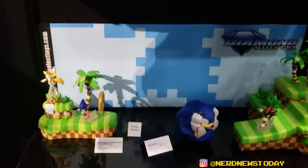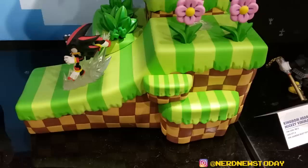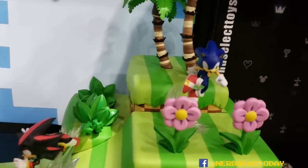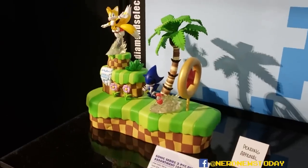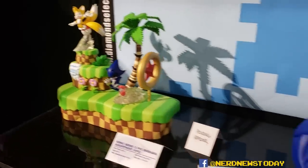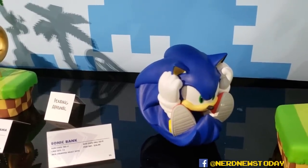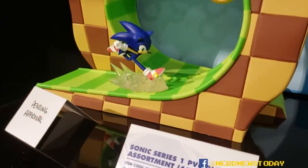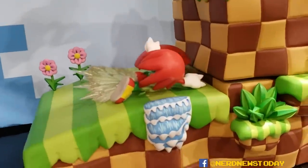Over here we've got Sonic the Hedgehog. We're doing these larger dioramas — a little bit bigger than actual size. We'll be selling the dioramas with two mini-figures for about $17, so expect to see these everywhere starting later this year. That's a vinyl bank in the middle where he's rolled up into a ball — there'll be a coin slot on top and a hole to get the change out on the bottom. This is Series 1 of the dioramas, and there's also a gallery PVC from the racing game.